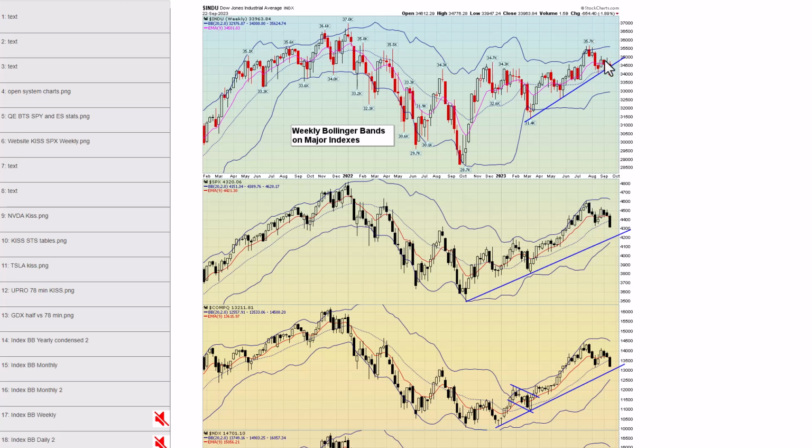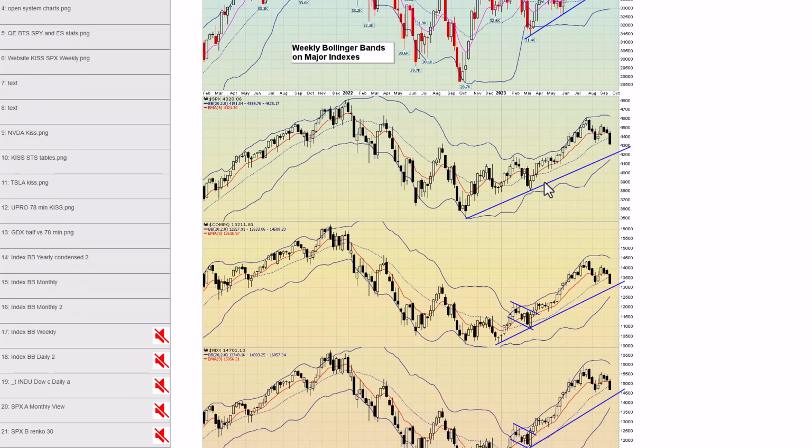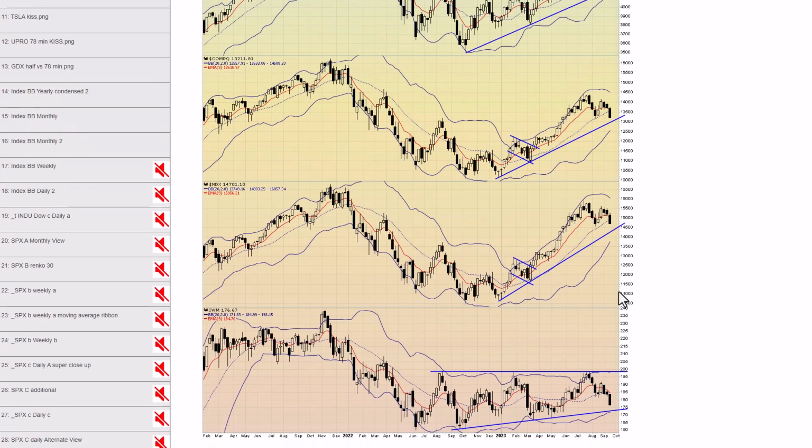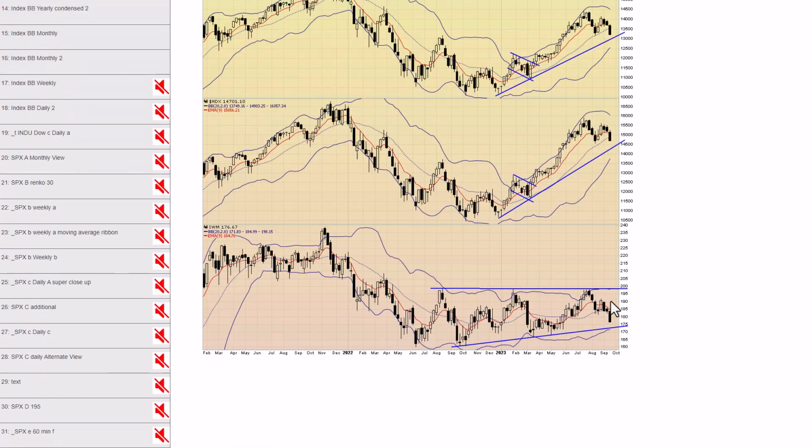You can see we breached the trend line in the Dow, the S&P. Again, we have a trend line down here in the low 4200s to mid 4200s. NASDAQ still holding that, etc. The Russell at the bottom, boy, still in this big old coil type pattern. Big sell-off from the top of that coil in July. This does not look too pretty.